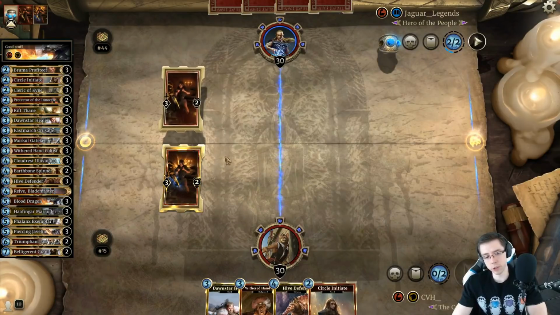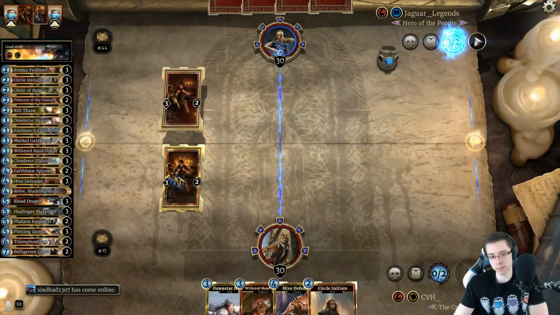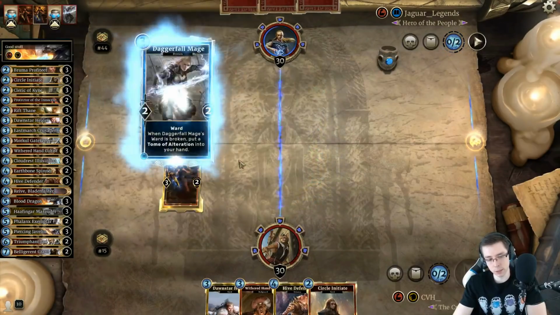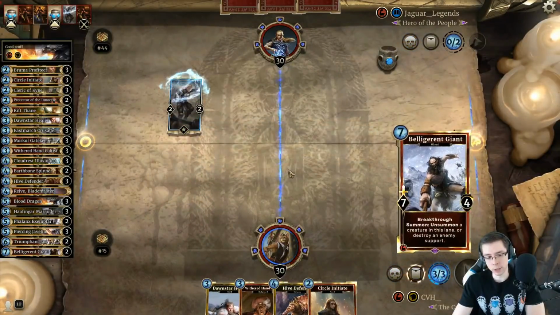Protector, I mean, if Circle Initiate trades next turn, we take an additional 3, but we can save Protector for when we have to answer something else. But this deck actually has a solid amount of guards, so I'm not super worried about needing the Protector. We could use this when we can actually be offensive with it. So at this point, like, Daggerfall makes me think Merrick Battle Mage. But honestly, I'm still not entirely sure.